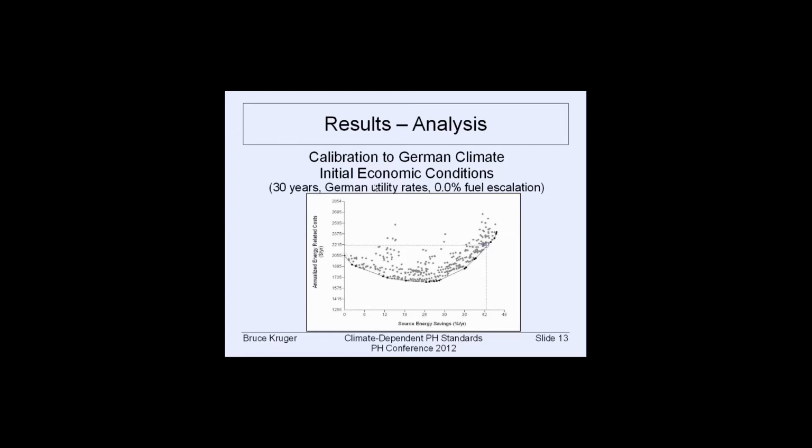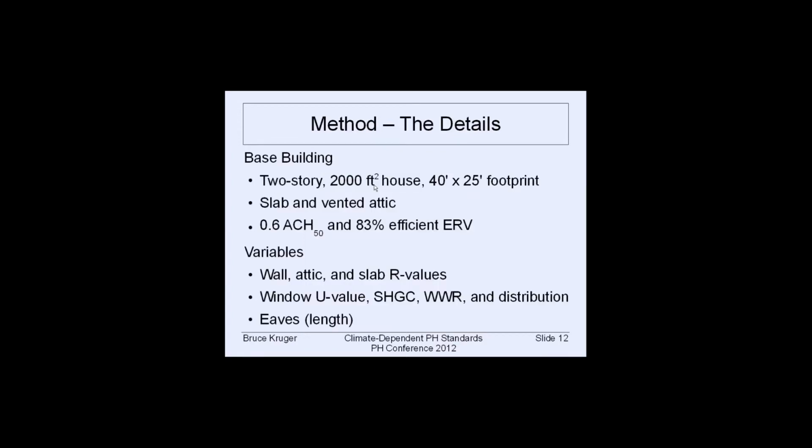Right. So the vertical axis in BEopt is a little confusing, and I don't want to get too into it, but it's relative cost. It's just a question of what's your base case. So it's essentially this building with what I considered typical construction, and for that I used Building America benchmarks. I know I was doing modeling in Germany, but I needed some standardized measure of what's typical construction. And the source energy is just for thermal load, heating and cooling. It's not anything else wrapped into it.